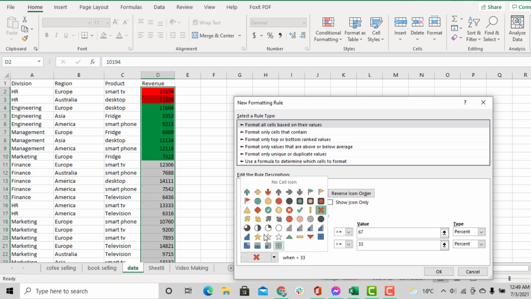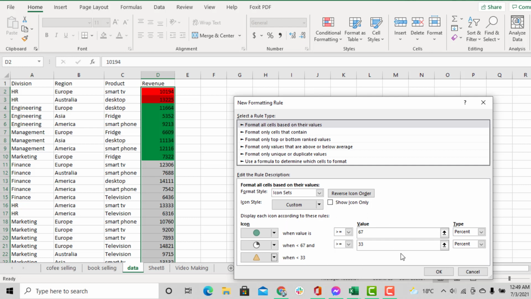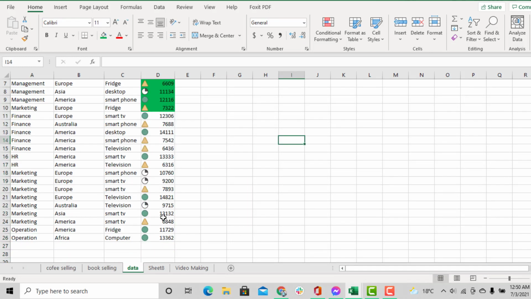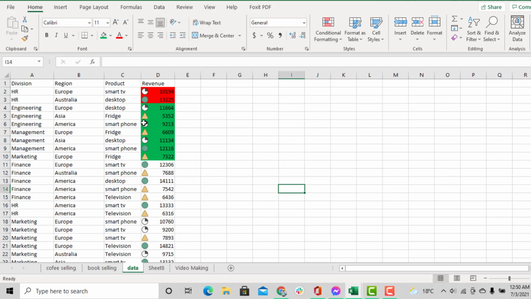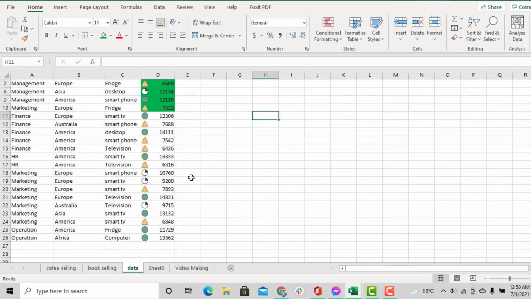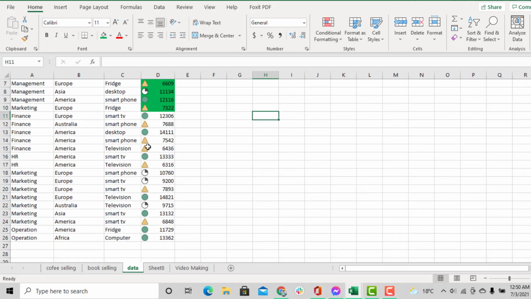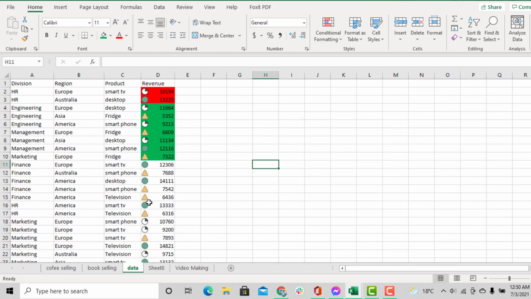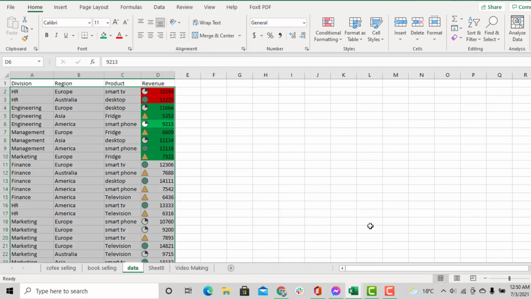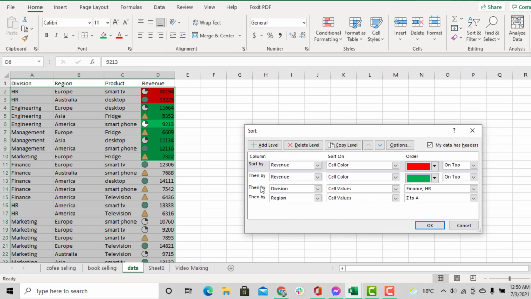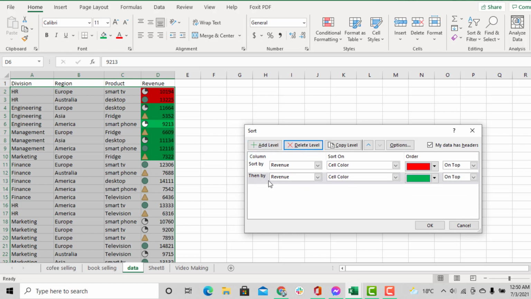So I just choose randomly three of them, and then there are conditions you can set here, and it is actually comparing the value here. And when I press OK, now you see that it has different icons for different values, so they are scattered. I would like all these gray things together, so I'll go in the sort, custom sort, and this time I'm going to delete these two. How can we delete a level? We are going to delete by Delete Level.